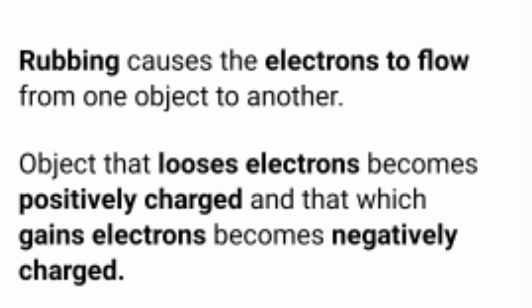This is because of the transfer of electrons or the flow of electrons from one object to another object. When we rub the plastic comb with hair, the body which loses electrons becomes positively charged and which gains electrons becomes negatively charged. Now we understand that both the plastic comb and the hair get charged.